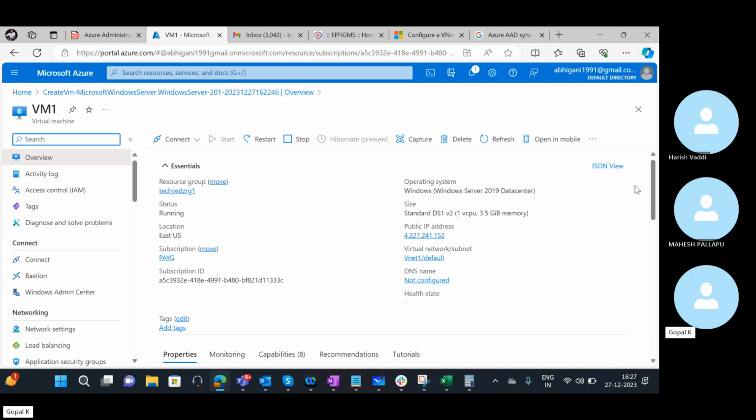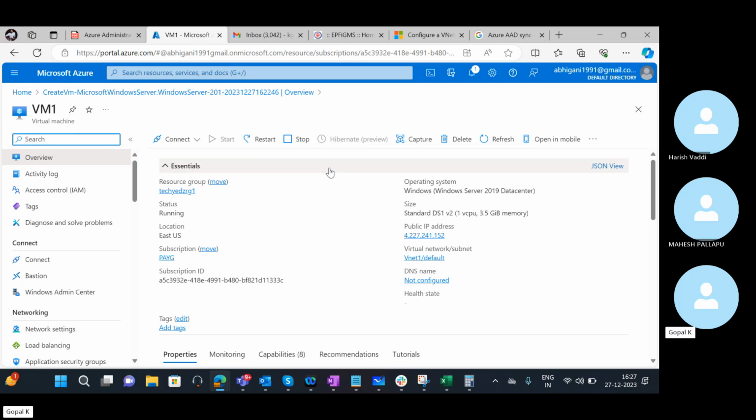You'll come across scenarios where the VM is running right now, but you'll be getting an error on the top here stating that the VM agent status is not ready. It means there is a service inside the virtual machine that has not been started, and due to which we are not able to RDP. Ping will be working, but you won't be able to RDP.